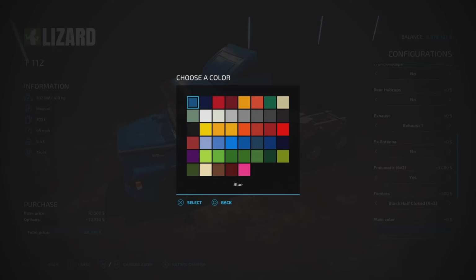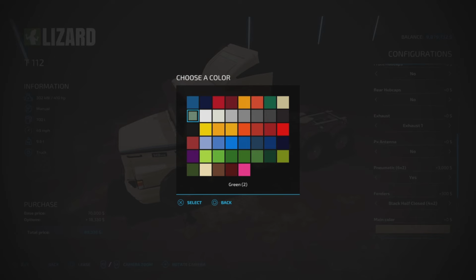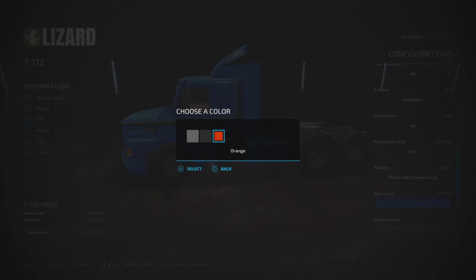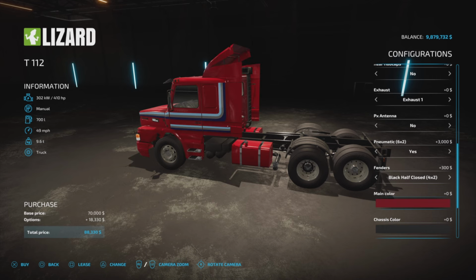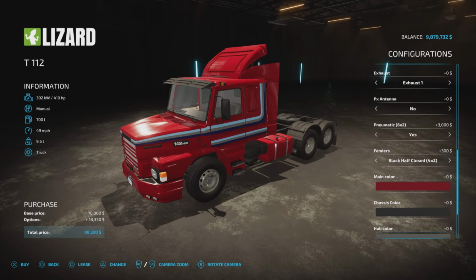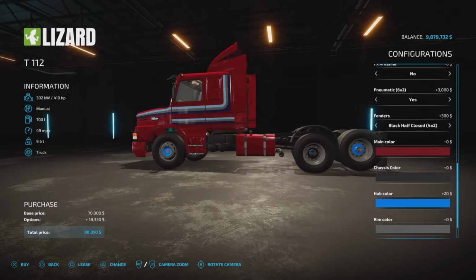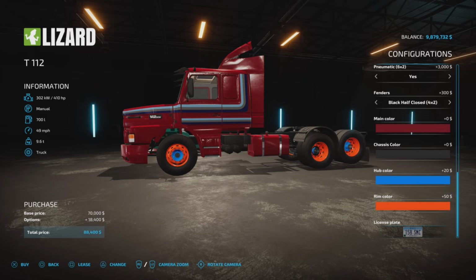Main color, we have some custom colors. Red, a red 2, yellow, orange, green, beige, green 2, kind of nice. And then into your standard colors, $1,000 for that. $0 if you choose the custom color. Hub color, again, we have custom colors or whatever color you want. Changes the color of the hubs. Rim color, you guessed it, rims, and then the license plate.